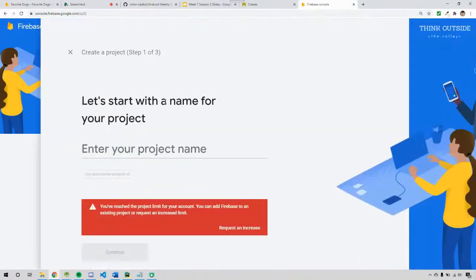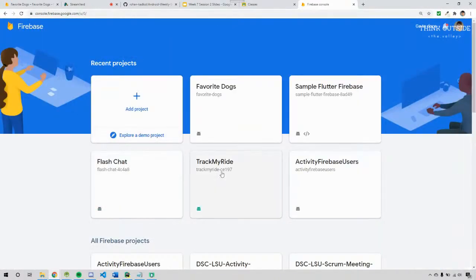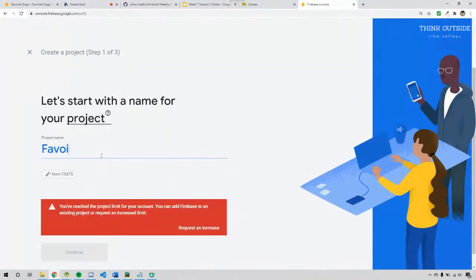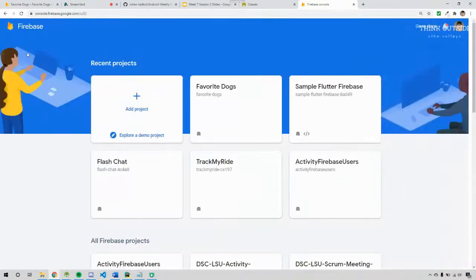Right. So now I named the project favorite dogs. If you want, you can type a project name here, favorite dogs, and just keep clicking continue until you create the project. You might see a screen of analytics. Just click continue. Don't worry if I'm not showing it now, because I can't. But feel free to ask questions. If you just keep clicking continue, there most probably won't be any errors. It's pretty straightforward.